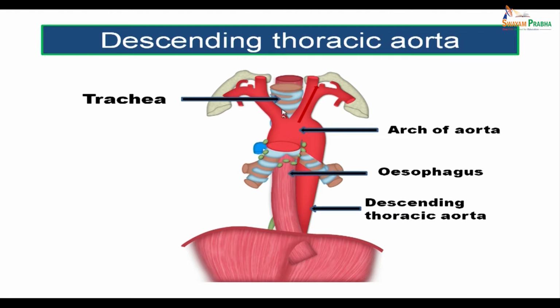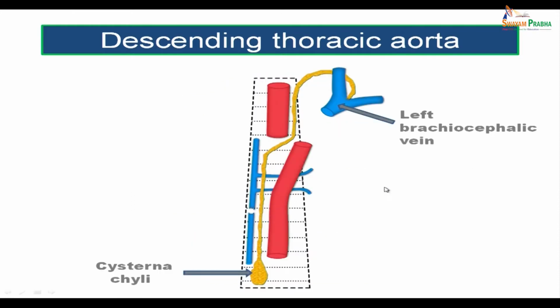You find the esophagus, which is on the right side of the descending thoracic aorta in the upper part, comes to lie anterior to it with a pleural recess between the two, forming the mesoesophagus in the lower part. So, you find it is an anterior relation in the lower part, the esophagus to the descending thoracic aorta. You also find the thoracic duct present on the right side of the aorta in the lower part. At the level of T4, it is going to cross and go off to the left side.